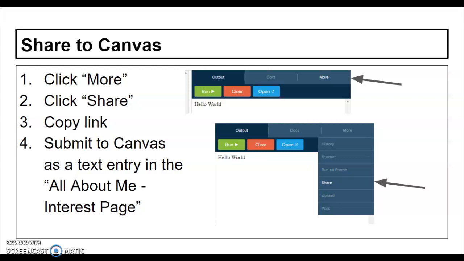I want to make it clear this is an assessment grade, so it falls into that 50% category for your grade. So make sure that you carefully review the rubric. If you have questions, reach out to me or stop in at office hours and we'll be happy to help you out.